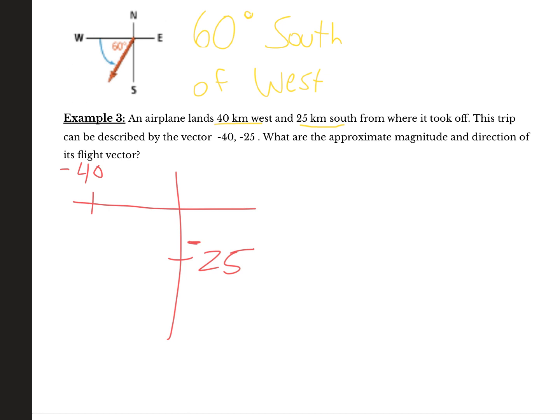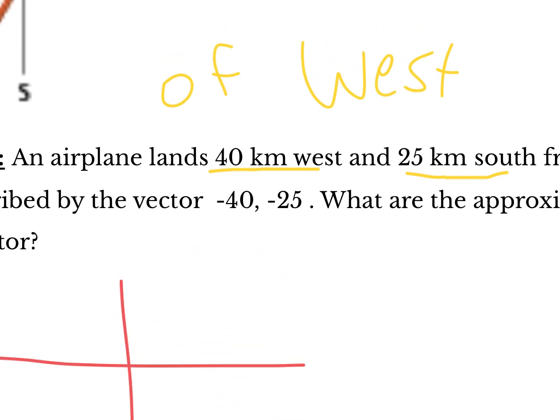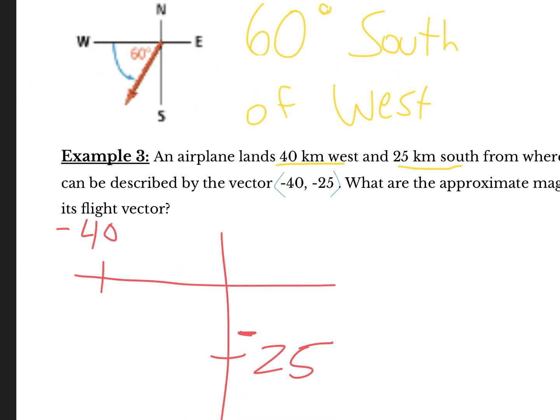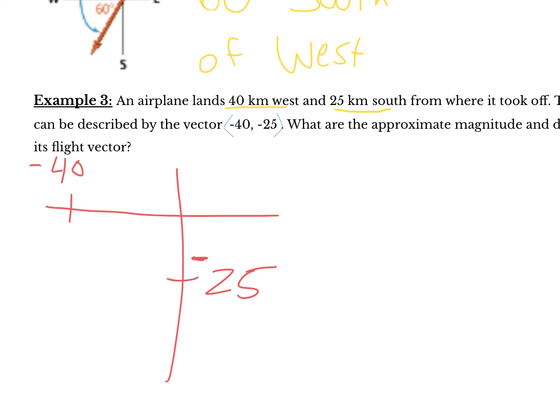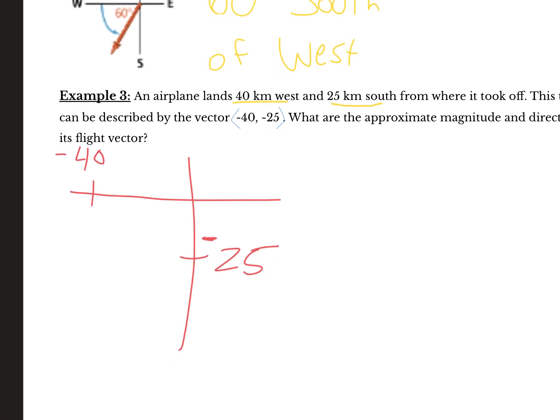And so the next part of the problem says this trip can be described by the vector ⟨-40, -25⟩. And something that was not included as a part of notation, when we label a vector as a coordinate like this, we need to include these little triangle parentheses. Okay, so they're just kind of like two little arrows that border the numbers. So the vector ⟨-40, -25⟩, well, that's just going to be the vector that has a terminal point at (-40, -25). So that vector looks like that little blue line. So this is the ordered pair here, (-40, -25).